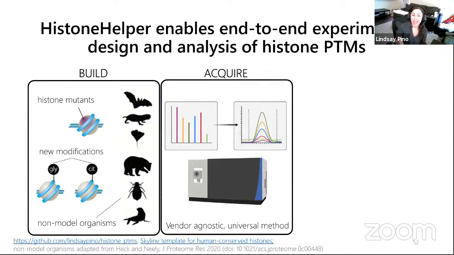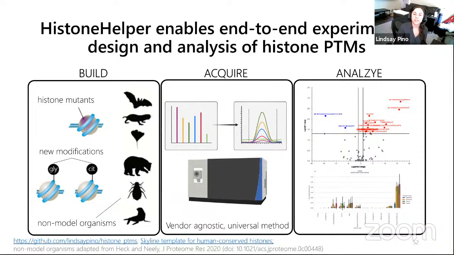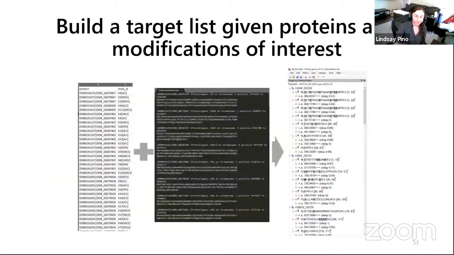Next, we're going to use DIA to acquire this data. And I'll talk a little bit about how we have to think about modifying a DIA method for different types of systems. Brian touched on this a little bit when he mentioned how if you're doing phosphoproteome and you want to do DIA, adding that PTM changes a little bit how you should set up your method settings on your instrument. And then finally, a lot of these analyses are going to be done using Skyline, but accompanied by some Python scripts that I've been working on just to make this a little bit easier.